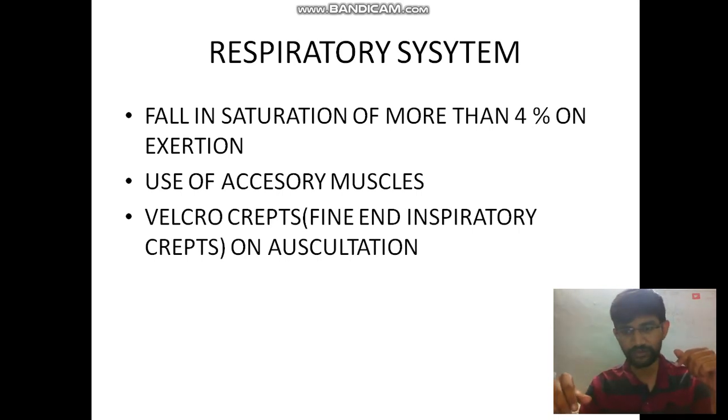And again, when he comes for follow-up after 2 months, 3 months, when I auscultate, I see whether the length of the crepitations at the base has increased. Like this time it is 4 centimeters, 5 centimeters. That means his ILD is worsening. This is how you clinically see the ILD is worsening. And if the fall in saturation is more compared to before when walking the same distance, like last time I walked 250 meters and this time also I walked 250 meters, and the fall in saturation is more than what it was previously, then we say it is clinically worsening, and there is use of accessory muscles.